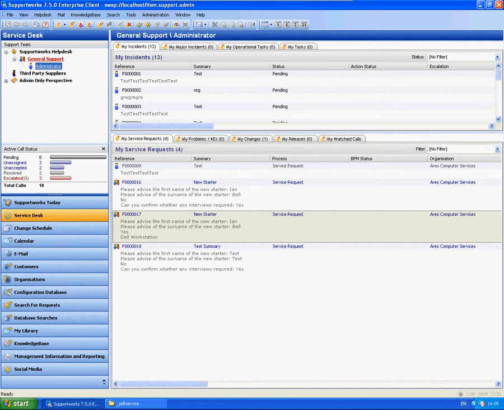So this is actually within the Windows client. This will be for any version, so any version of platform and application, because this functionality has been there since day one. So as you can see, I'm in the actual client at the moment.